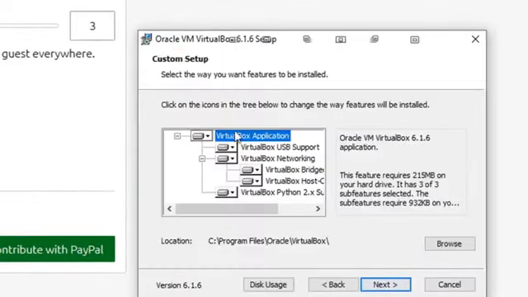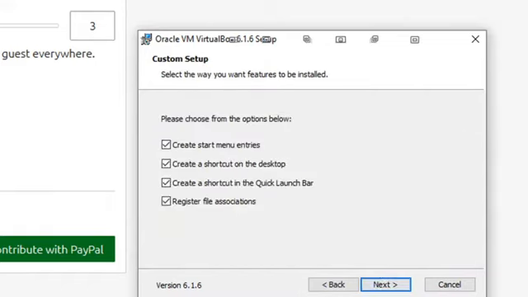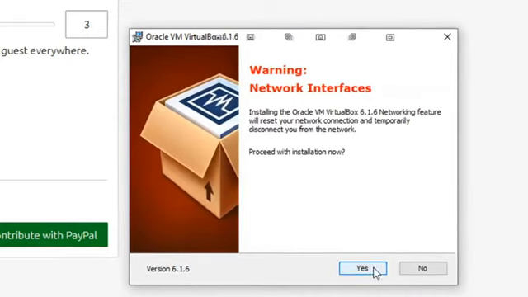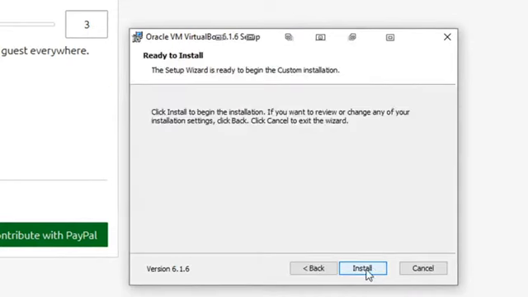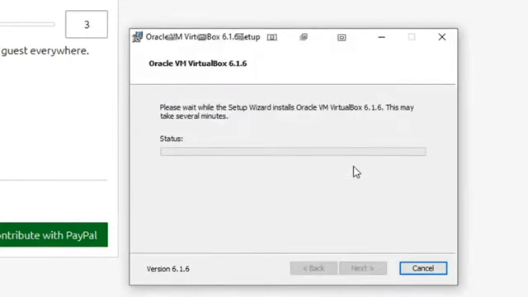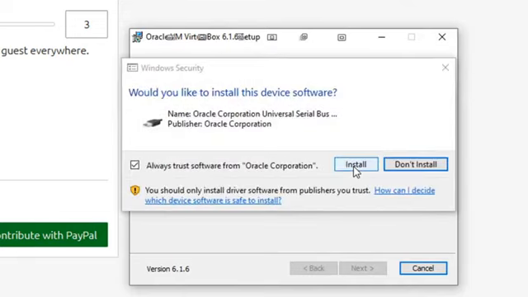This is the Oracle VirtualBox. I'm installing it. See the steps. Install. No need to worry, you have to install it.